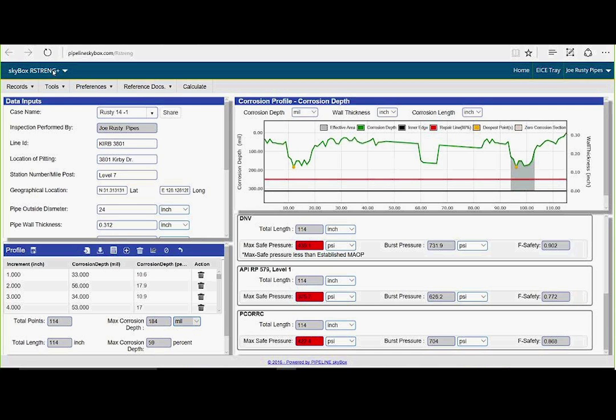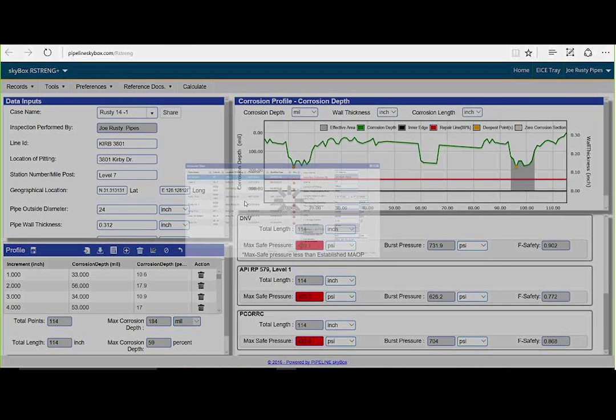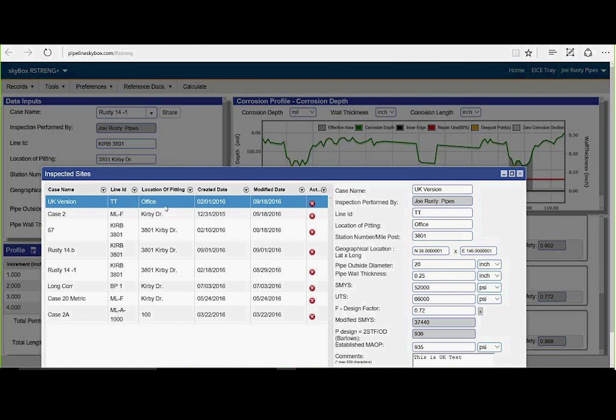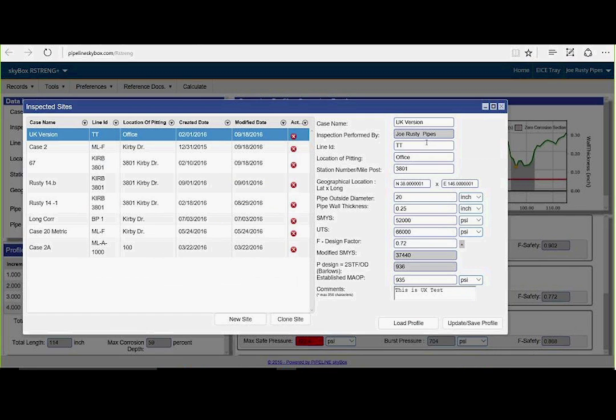So let's talk about records. We could open this. This is another way to do it. We could open records. This is a different way to do it. I showed you the first way up here. We could come in this way and look at all the records. Now all of a sudden we're beginning to see all the information about the file that we're looking at. The case name. Let's select the one we're at.